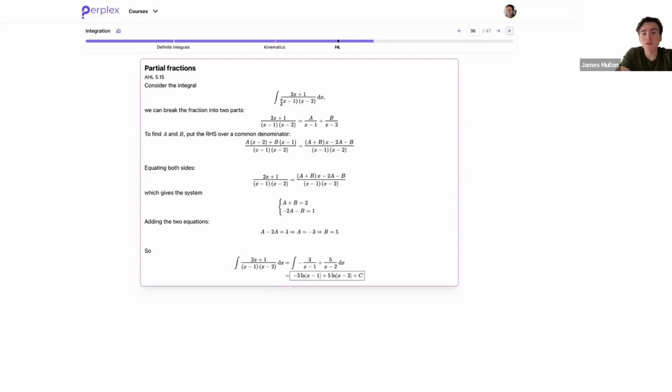Sometimes you'll also have to factor the denominator yourself. You're going to have to figure out what the denominator is going to be. Notice one thing to bear in mind: if I actually had this denominator expanded, I would have x squared minus 3x plus 2. It looks almost like I can do a substitution, but I can't because the derivative of the denominator is 2x minus 3 and not 2x minus 1. So if you're trying to do a u substitution, it doesn't quite work. Maybe think about partial fractions, especially if you have a fraction like this.